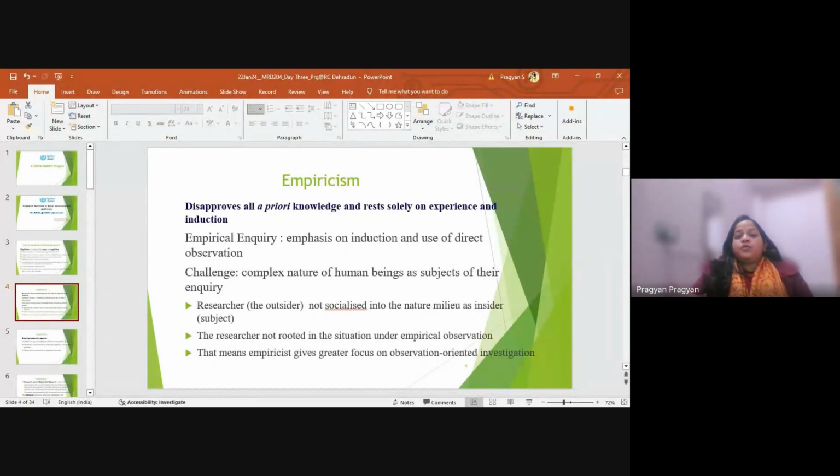Why? Because you are observing those things, but it is not possible to observe everything from outside, because meaning is internal to the formation process. And there, a very important role can be seen in the phenomenological perspective. The phenomenological perspective, in general, is the knowledge formation behind an experience. That means the insider, the subject who is living that particular social phenomenon, is actually experiencing it. It is not just the reality that is outside.